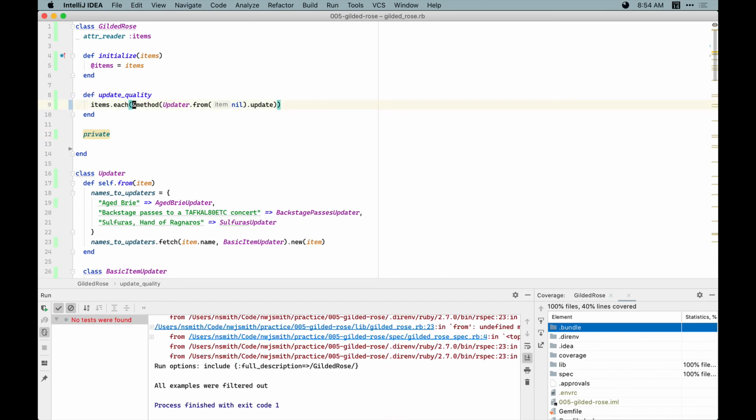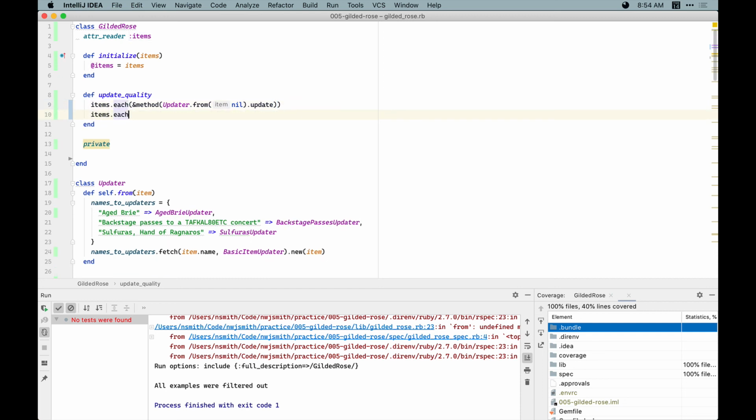I don't know what the hell is going on here, but the refactoring tool didn't quite work.